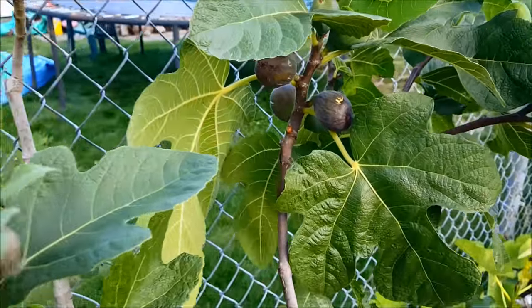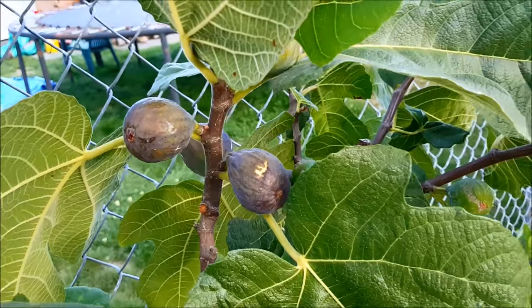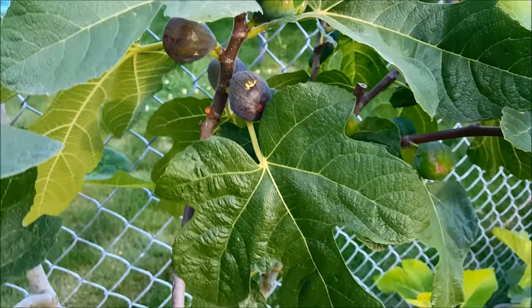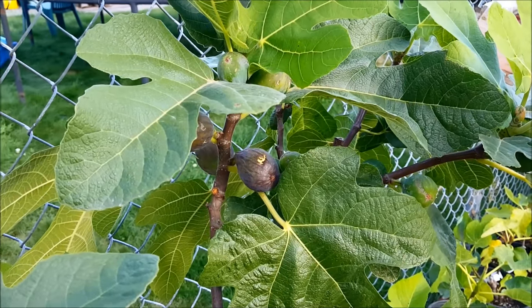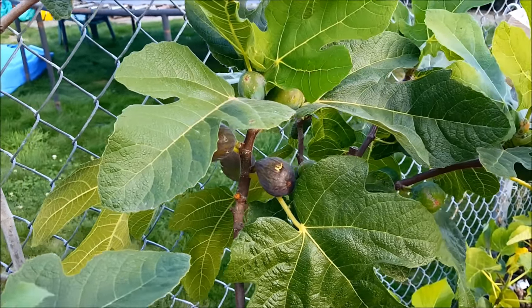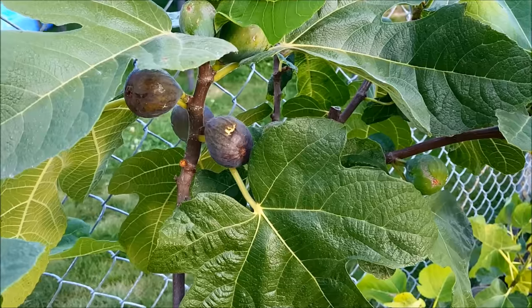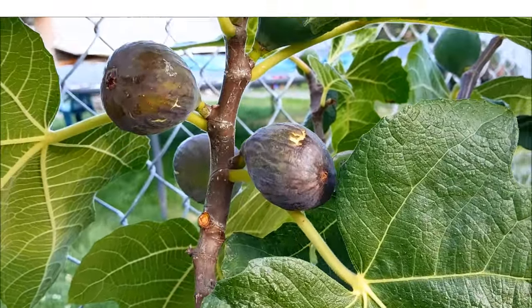So what I want to do today is compare it to my Smith fig, and now that I look at the leaf structure, it's definitely different. Well, I don't know. We'll see. I'll compare it to what I have at home. My brother's also a big fig collector, and he has a few varieties that I don't. We try to split it so that he has some varieties, I have some varieties, and we don't overlap too much, because he lives right behind me, and I can come over anytime I want. And he can do likewise.